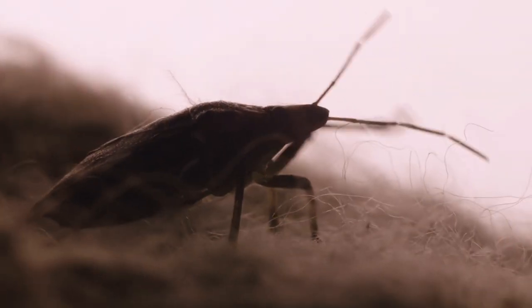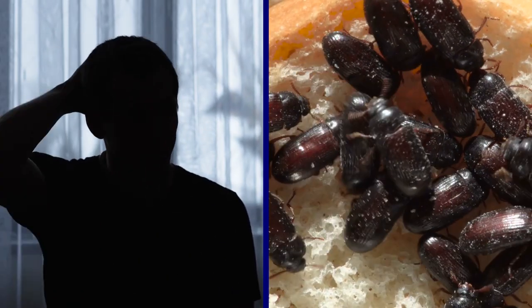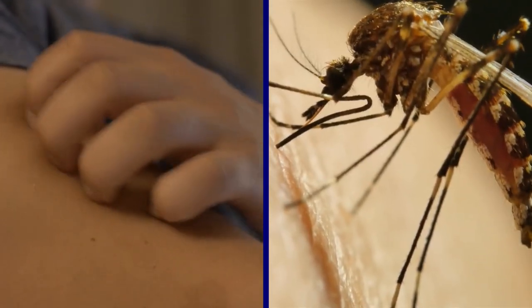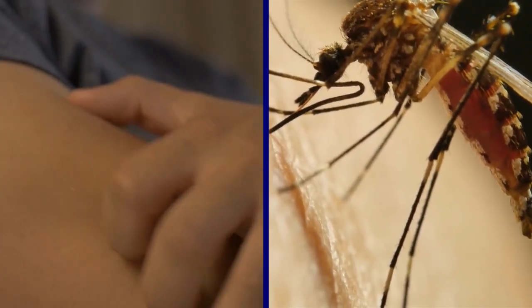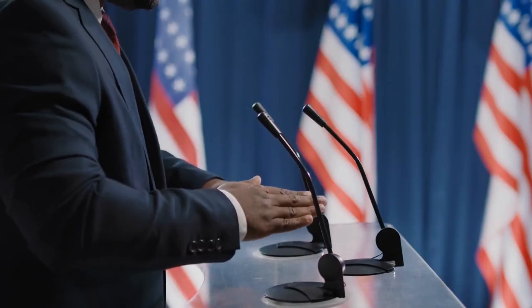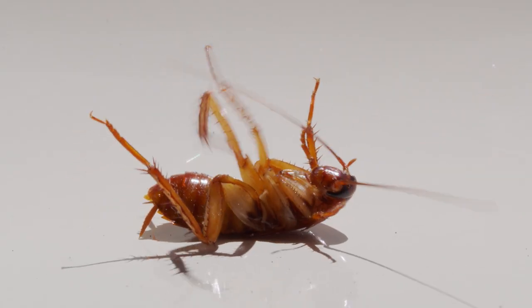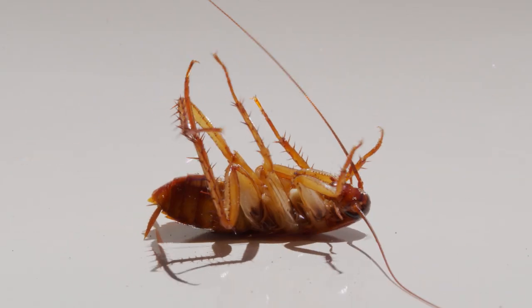The submarine made headlines in 2020 when it became infested with bedbugs. An anonymous source told papers that the pests became an obvious problem by spring of 2020, but nothing was done even as crew members began to complain that the bugs were practically eating them alive. Meanwhile, the Navy claimed that there were no serious health problems caused by the bugs, just a few bites here and there. Finally, months after they first appeared, the bedbugs were exterminated.